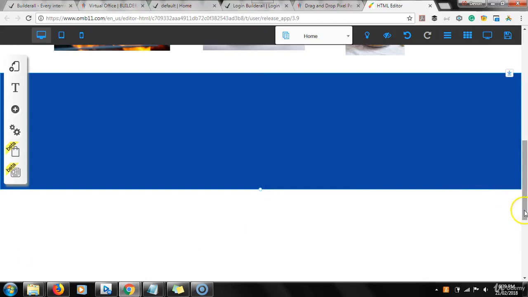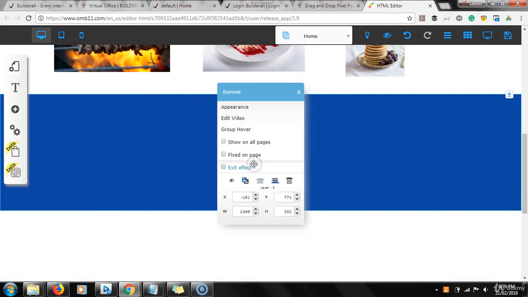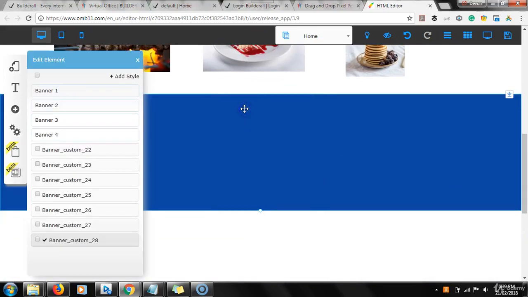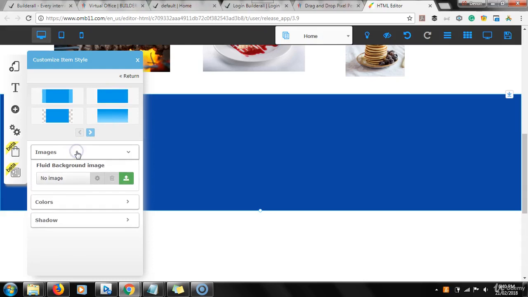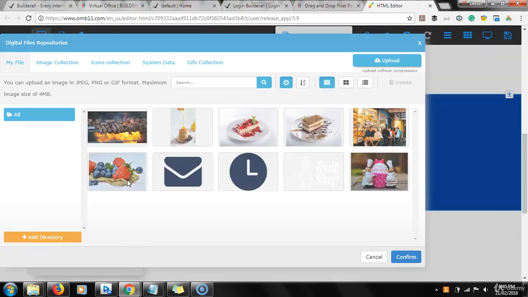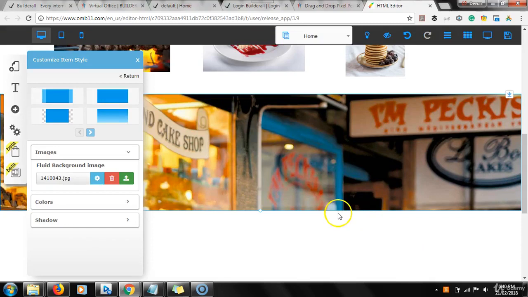Okay. So let's change this to an image, alright? So we're going to right click, go to appearance, and then go to image. Actually, before we go to images, we're going to click on this one because we want the full screen banner, right? Or for the image to go across the full screen. So we're going to click on this one right here, then go to images, and then upload an image. So we're going to click on this upload button. And then this is the image that we're going to be working with. So we're going to click on this image. The check mark is there. Okay, so then we're going to click on confirm, and then there's the image right there.